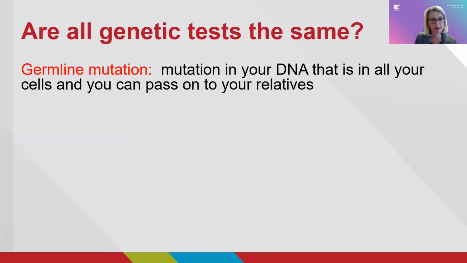So when we're talking about something that's in your DNA, we call it a germline mutation. That's something that would be in all the cells of your body, and that's something that can be hereditary. And that's a blood test generally that you have done to see if you have the mutation, and then that's what family members would also have done to see if they have a similar one.